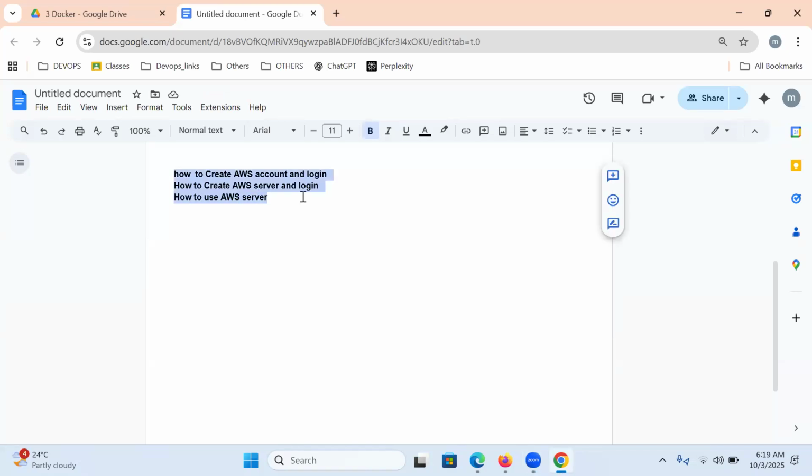So first let us understand these dependencies. Then we will start Docker and Kubernetes. Clear? What is the agenda?